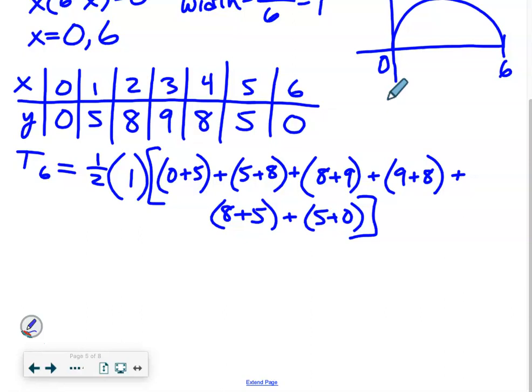On a lot of papers, I saw 5 plus 13 plus 17 plus 17 plus 13 plus 5. The College Board wants to see the heights. They also want to see the width. Even though the width is 1, you have to write it. And if one of your heights is 0, you have to write it. They want to see this stuff, even if it's a 1, even if it's a 0. So be very careful and very meticulous. Don't be lazy when you're writing out your work for your trapezoids, because there's only going to be 1, if that, on the AP exam. Just do it. So write it out. If you do the math right, you get 35.